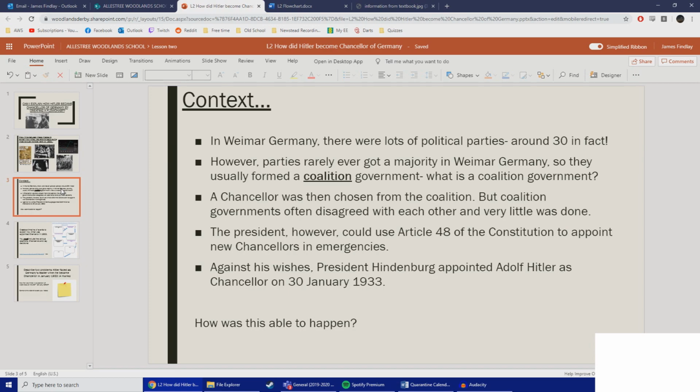And that begins the start of Hitler taking charge, because now he is given total power and he can use Article 48 to create his own laws, to have other people removed, and mean that he stays in power for, well, Hitler thought, the rest of his life, which is technically true. So, the question is, how was that able to happen? Okay, this is the context. Now you need to look at the finer details.